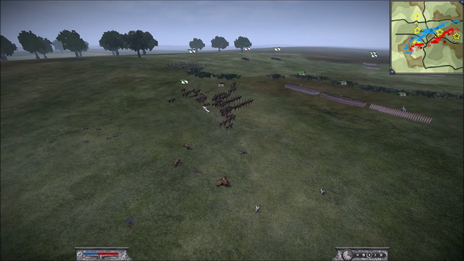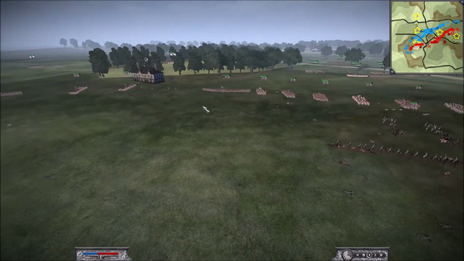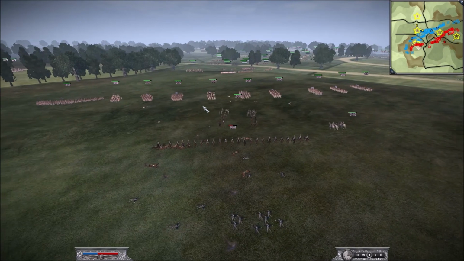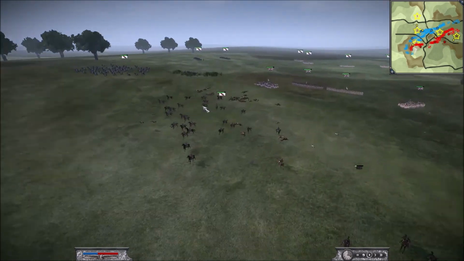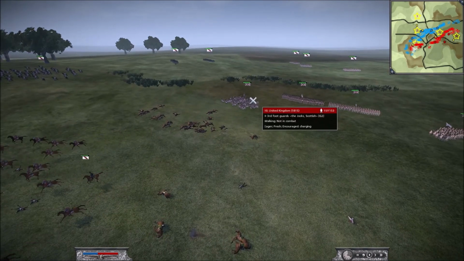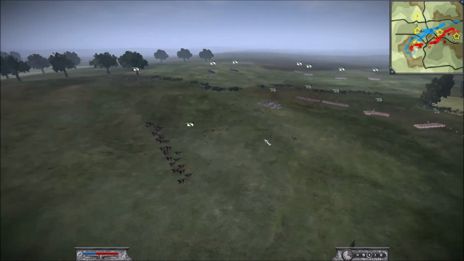Now there is a cav charge here, a little unfortunate. Wow, that broke instantly. But again, I think they should be going for the artillery. That's probably what you want. Yeah, and the general came back. Like I said, I don't think the general was ever going to rout. This is the mistake. These guys don't even need to turn around. Just keep pushing. If they charge your back, just square.